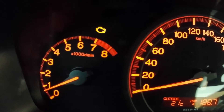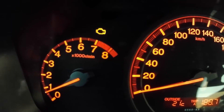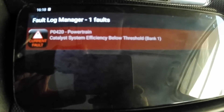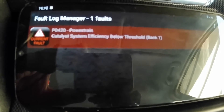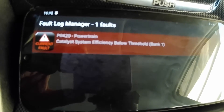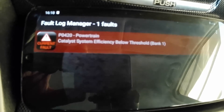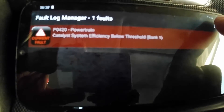Check engine light again. Frankly speaking, I'm getting fed up with it because I know the reason but I've been too lazy to fix it. The fault code is P0420 — it refers to the catalytic converter. A side note: the sensors are new and I've also replaced the catalytic converter to an aftermarket MagnaFlow one. This is the root cause of this phenomenon.